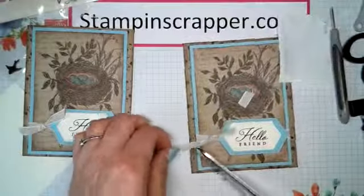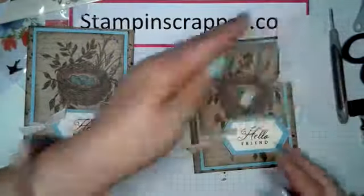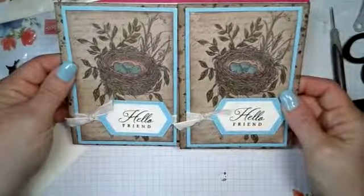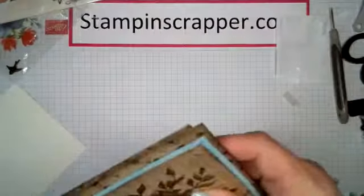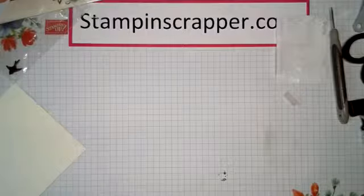And there you have another alternative to the Paper Pumpkin. And there you go. Cute. I love this one. This is one of my favorites. Okay, so are you ready for the next one? Let's just put these over here. We'll make a pile. Okay, here's my next one.